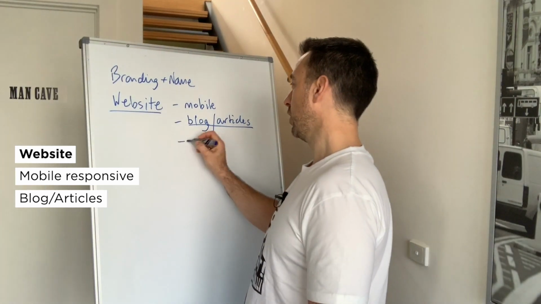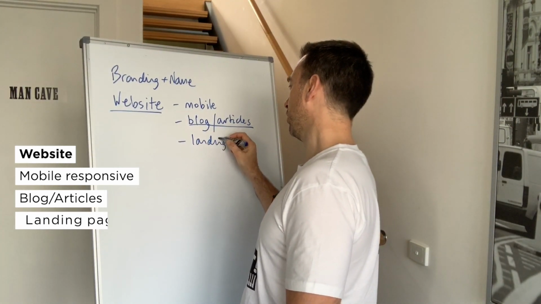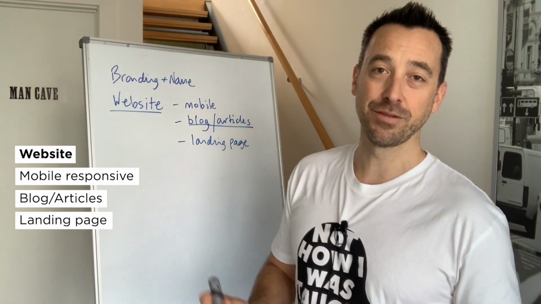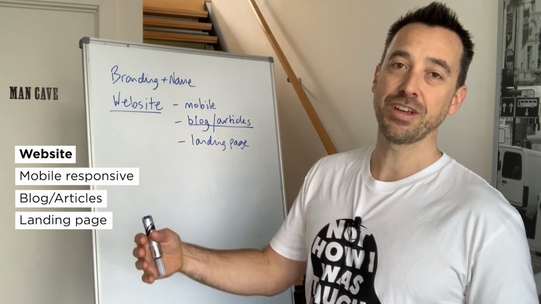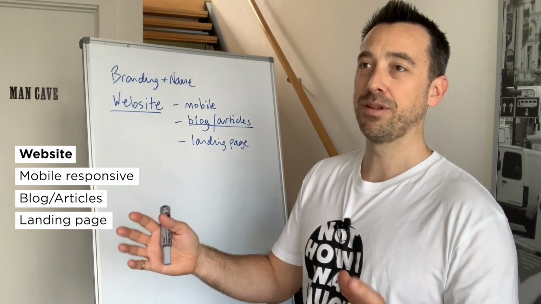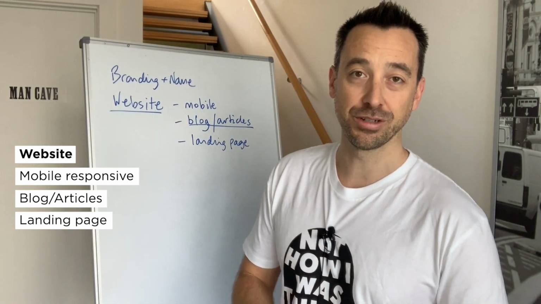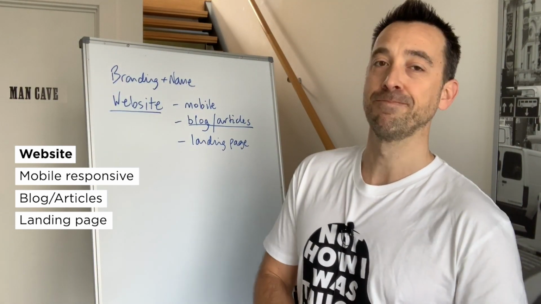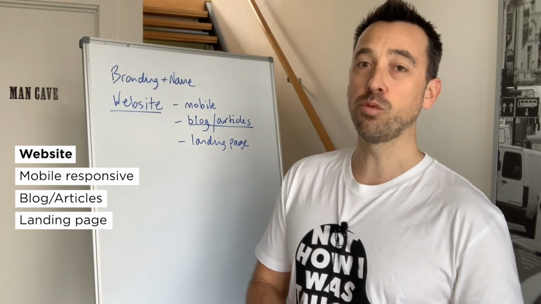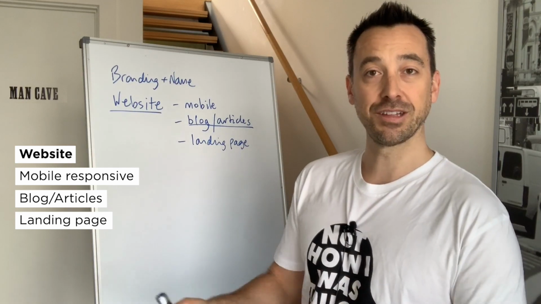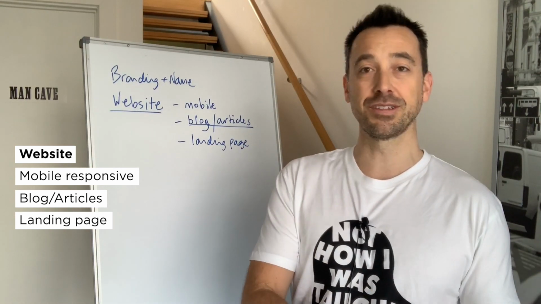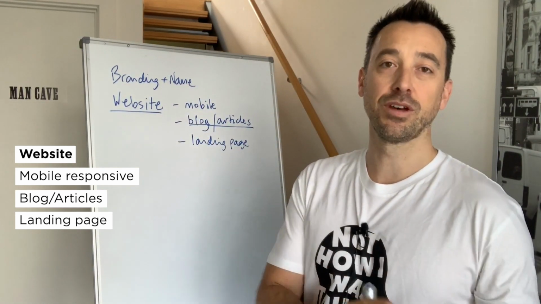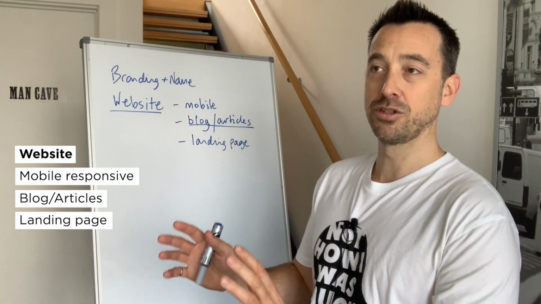The other thing you really must have is a landing page. Now, a landing page might be the home page of your website, or it might be a specific page that you set up that attracts a particular type of student. And you could have multiple landing pages for the different types of lessons that you're offering. For example, if you did want to offer some jazz lessons, but you also want to offer some pop lessons, you could have a landing page, so it's a website page for each of those different genres.